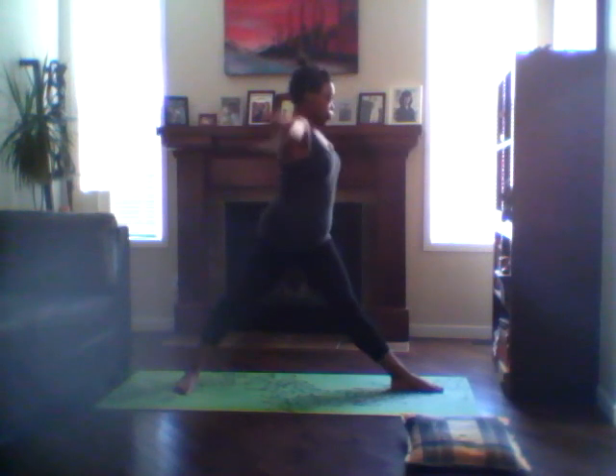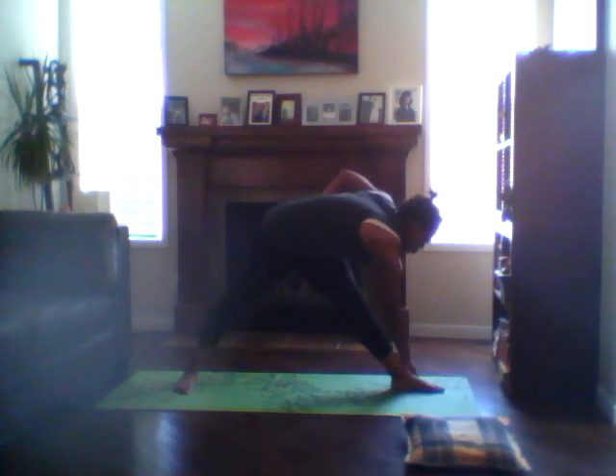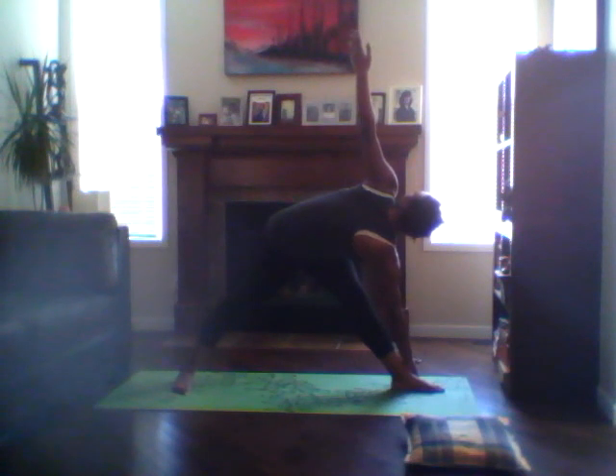Inhaling back up, twisting the body towards the front, hands on the hips. Inhale to lengthen, exhale, hinge forward, chest parallel to the ground. Right hand on the outside of the left foot, hips are square, left arm reaches up. Chest remains open, trying to look up through that left finger. Breathe deep. Squeeze those inner thighs for stability.